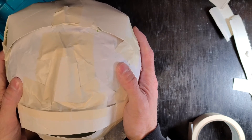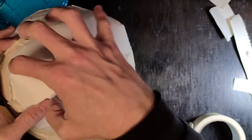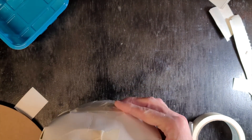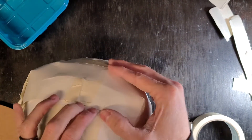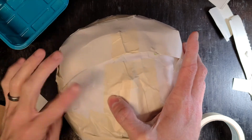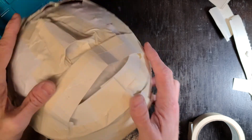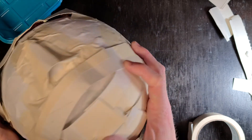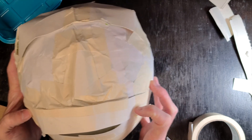All right, so I think I'm going to start paper macheing. I'm liking the basic form — I've got some forehead area in here. I could crease this a little bit more so it sticks up a bit more. I'm not too worried about the gaps because I can just fill those in with paper mache. Same thing with the nostrils — I can just wad pieces up and start there. I think I might put a little more tape right there to keep that a bit more flush. Paper mache is coming up next.